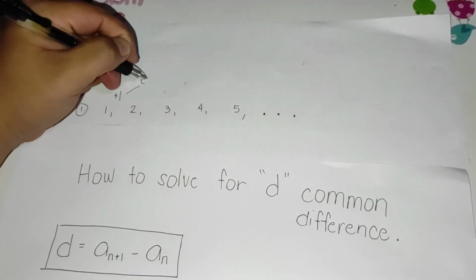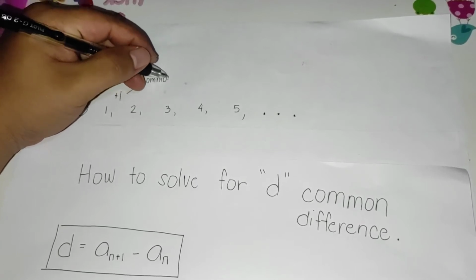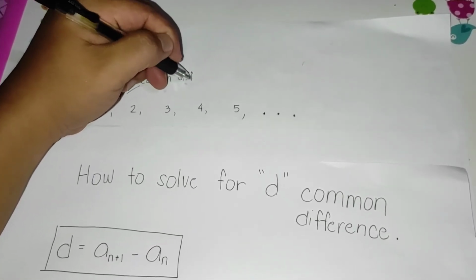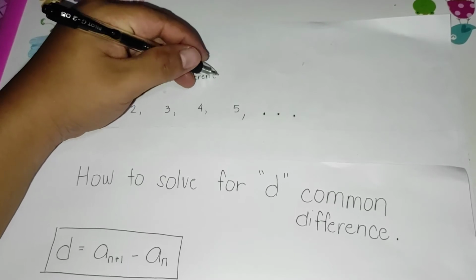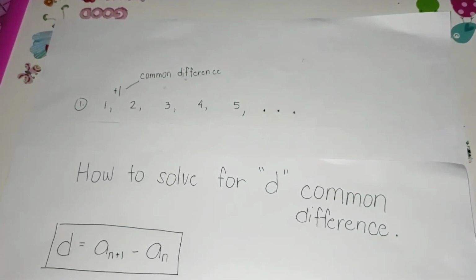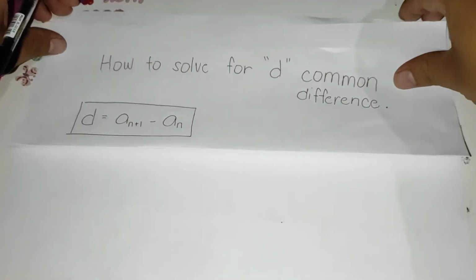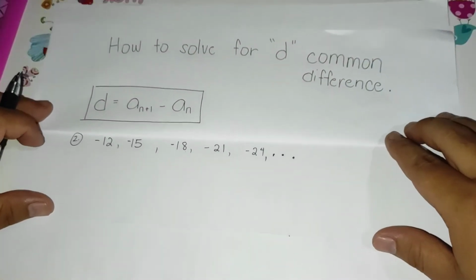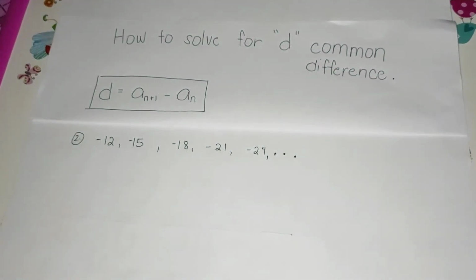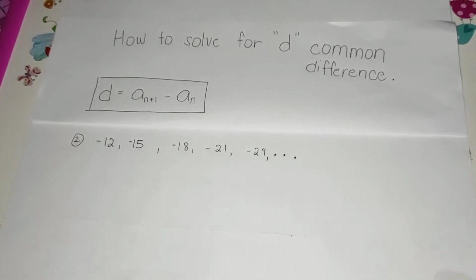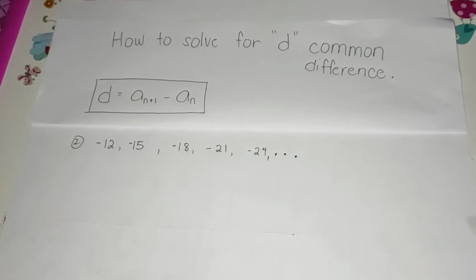Therefore, ito nga plus 1, that is our common difference for this sequence. So, madali lang kung sugad dito, kung positive la, okay? And also kung gutiay nga value mga terms. Now, how about if you're given this type of sequence? Say we have negative 12, negative 15, negative 18, negative 21, negative 24, so on and so forth. Now, what's the common difference?